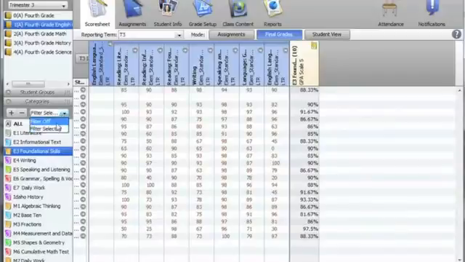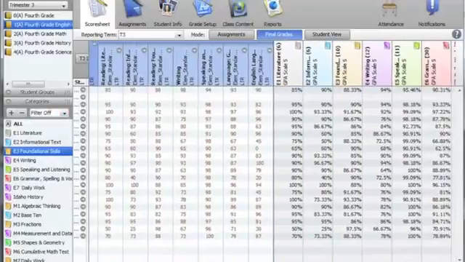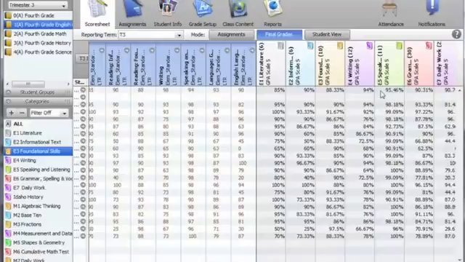A more difficult problem to determine is when I have two categories that are calculating incorrectly. Here I have the writing is calculating at 94, whereas the standard says 98. My speaking and listening says 94, and here it says 95. If I glance down the columns, I will see that my writing is off for my standard from my category for all of my students. The same is the case for my speaking and listening category.